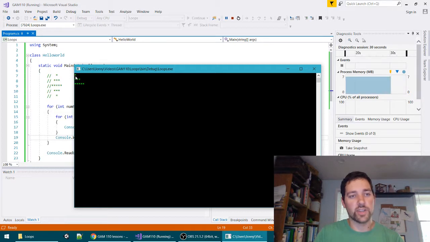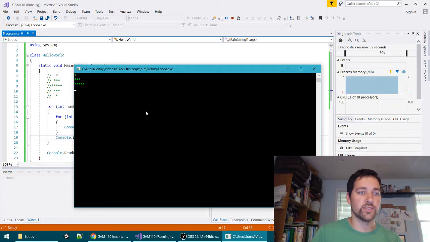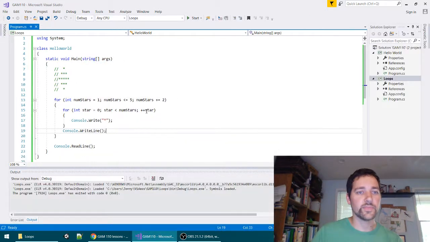If you have 1 star, then you should have 2 spaces. 3 stars, you should have 1 space. 5 stars, you should have 0 spaces. 2, 1, 0. So there's definitely a pattern counting down the number of spaces, and there's a relationship between the number of stars you have and the number of spaces you need to print out.